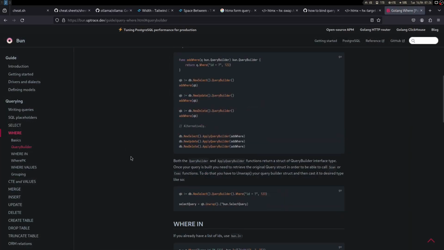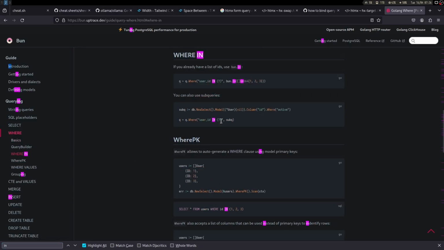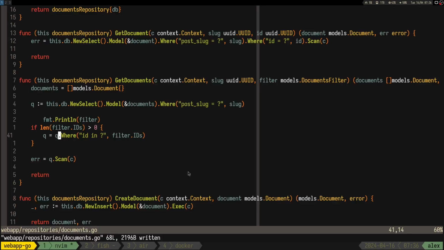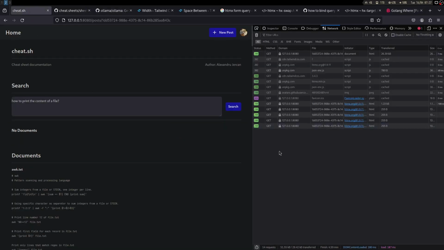Do we have like an in thing? Yeah, good luck to search. Oh, where in? Okay. It's like a syntax. Who would have guessed, right? You actually have to look at the documentation.